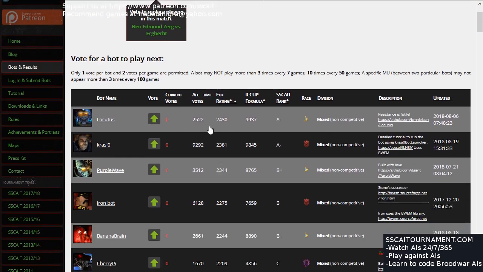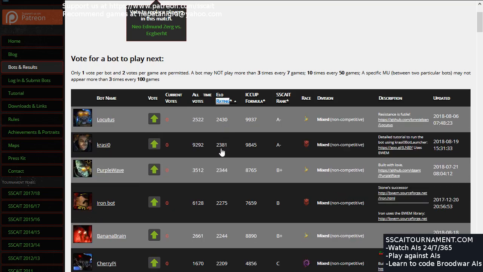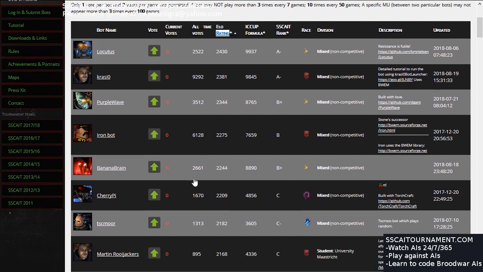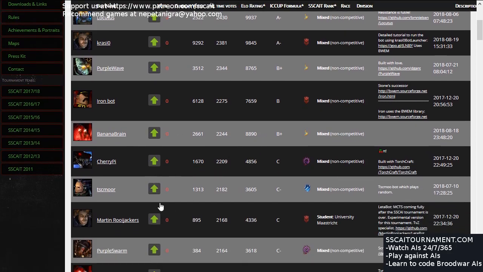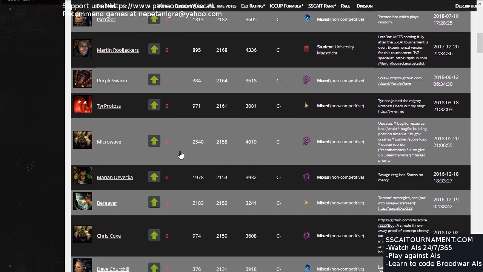Locutus still at number 1, but it's no longer 2512. It's pretty much more like 2000. Oh dear. 2030, and Crazio is rocking up there and still got a clear margin between it and Purple Wave. Then Ironbot, still Ironbot, good old Ironbot, updated almost a year ago, and even that was not a major upgrade. Then Banana Brain, Cherry Pie, TSMU, and Literbot. Wow, that's a surprise over there.